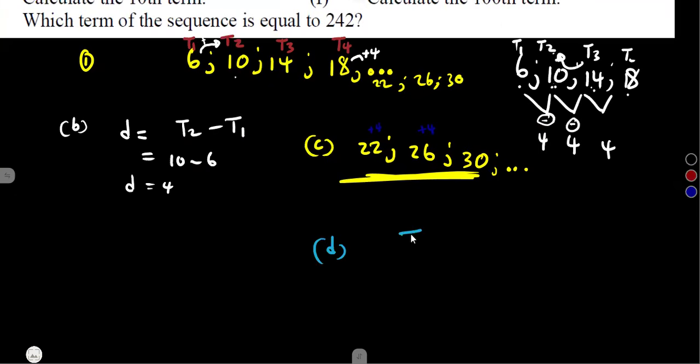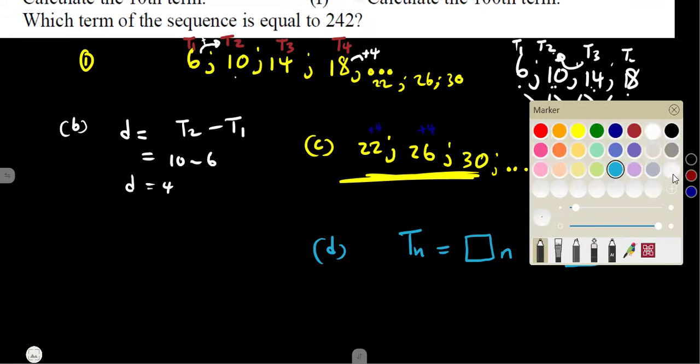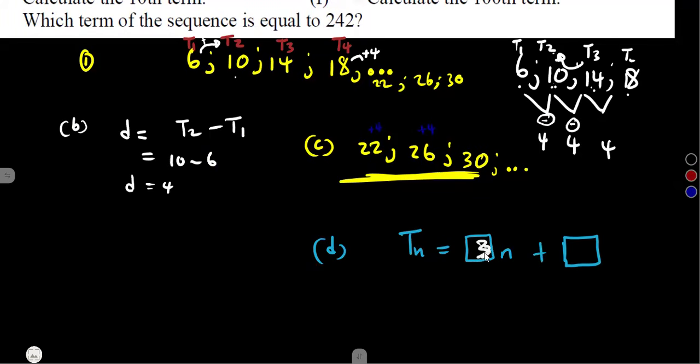So we saw that Tn is equal to what? What are we going to use here to multiply our n, and what are we going to add? The first part here is your constant difference. This one is already there. It represents our D. So you can even write Tn is equal to Dn plus C, where we have to calculate this one. So what is our D? D here is 4, our constant difference.